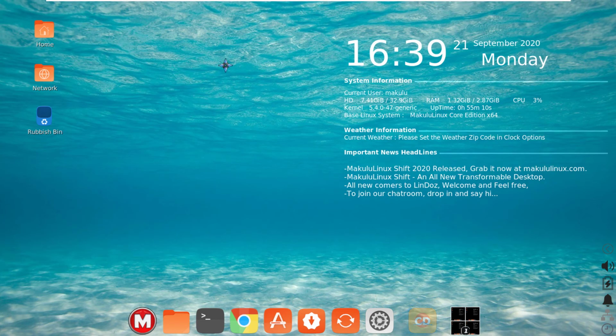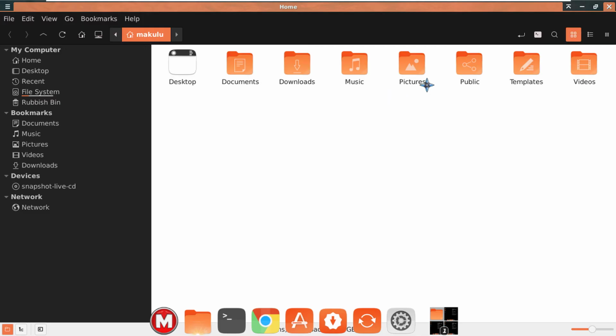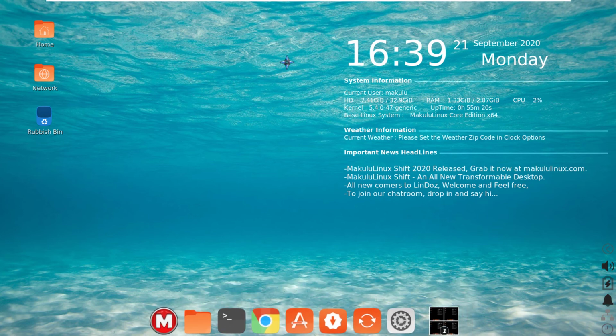Originally, I wanted to use it. I'm not sure why I went with Plank at the time. I think it just suited my needs. But yeah, it is a nice dock, and it actually integrates well into the system the way it is now. So that's it in a nutshell. That breaks down Core in its current build, or its current stage of development.